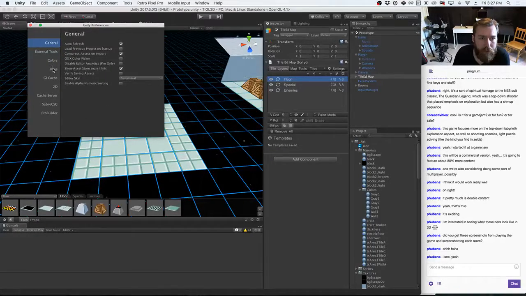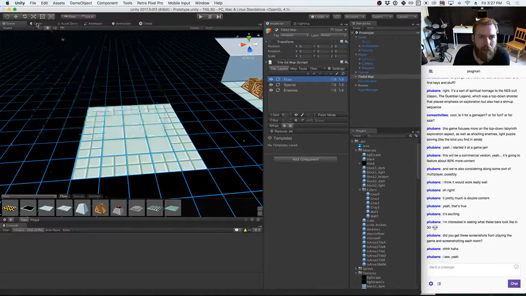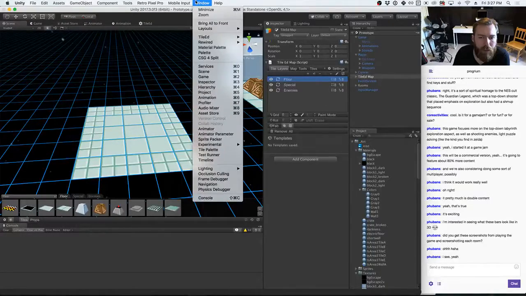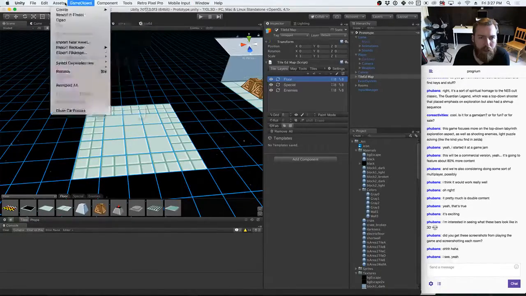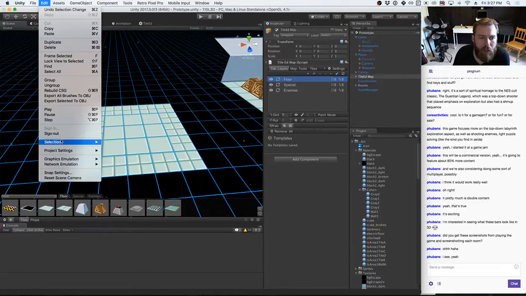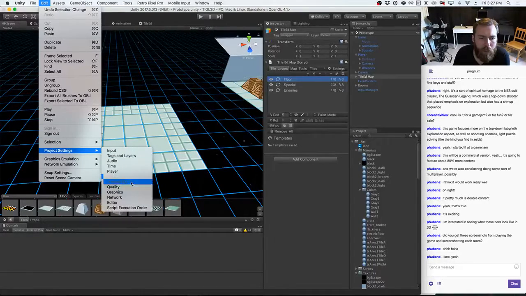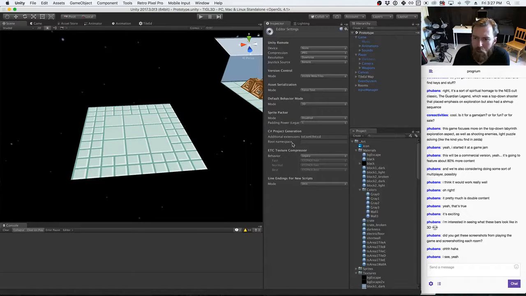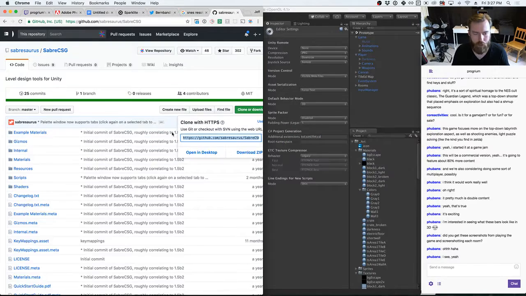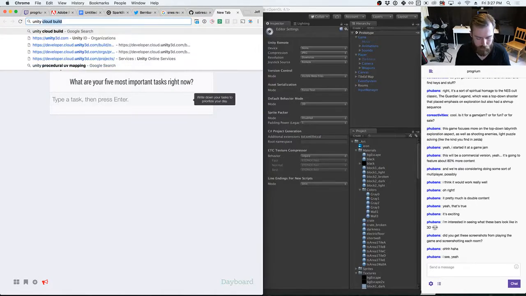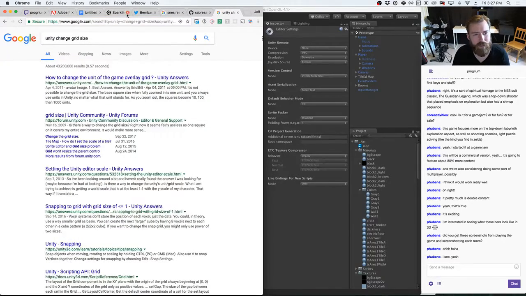Where's the grid stuff? I forget where the grid stuff is. Maybe I can't change the grid size in Unity.